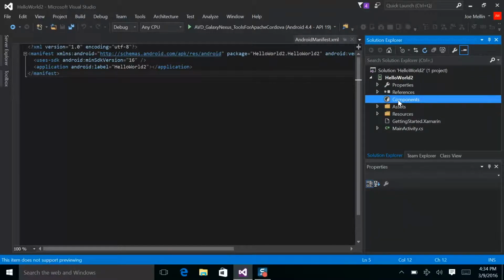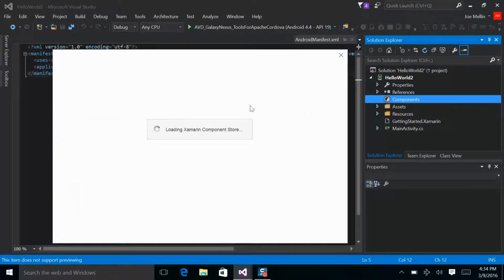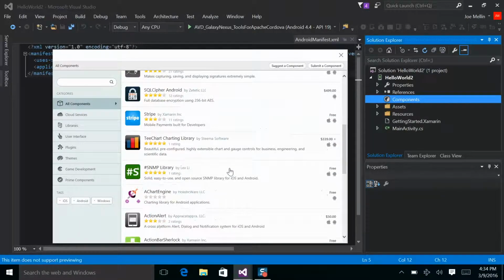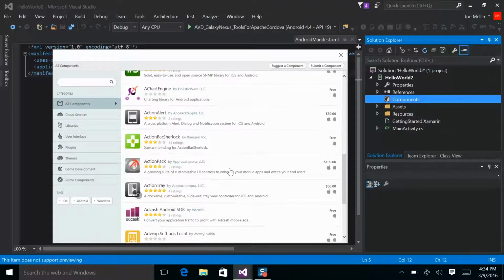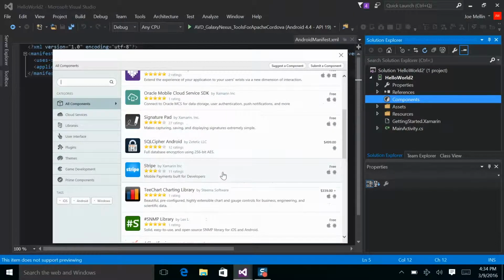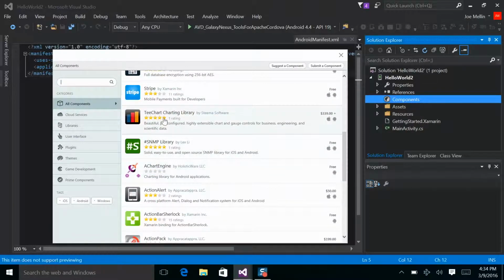Next are Components, and if you right-click on this and click Get More Components, you open up the Xamarin Component Store. All of the items in the Component Store have been reviewed by Xamarin to work well in Xamarin. Also, there are components here that are both free and paid, such as the TeeChart charting library.